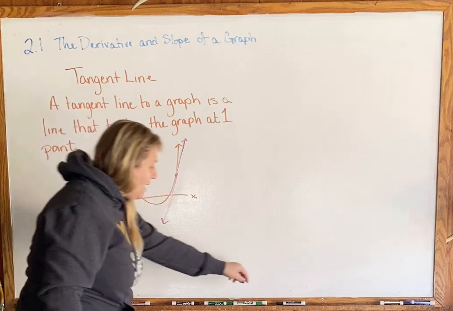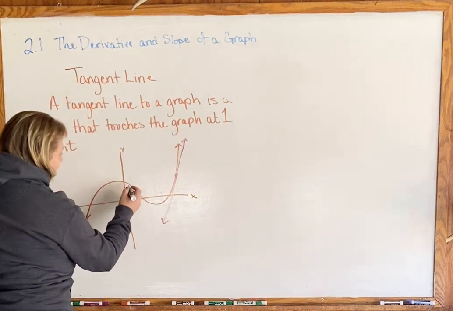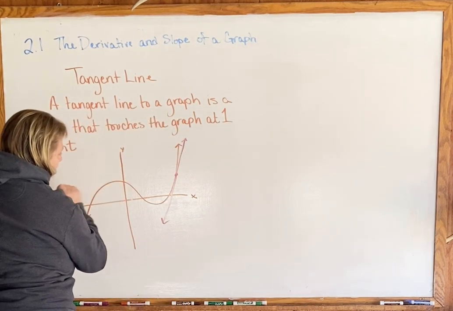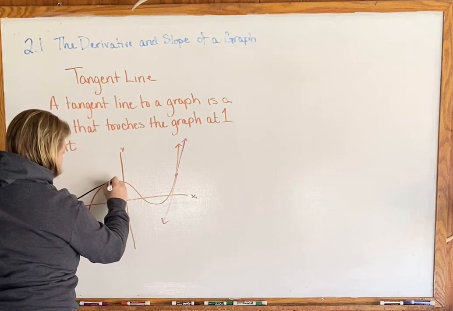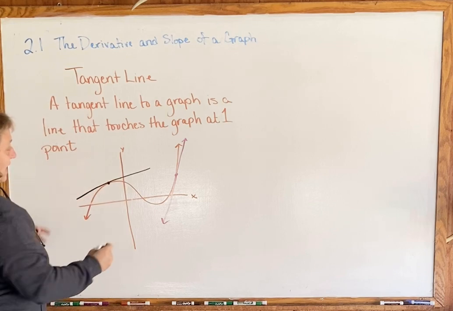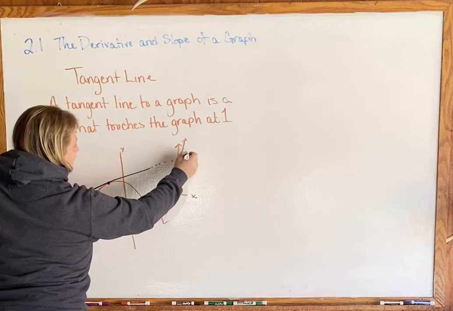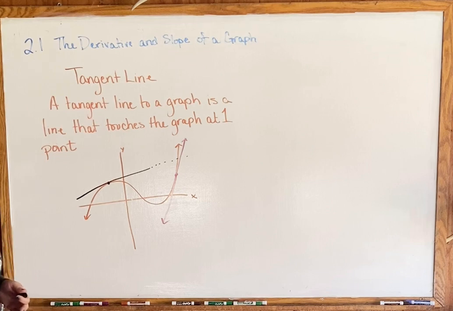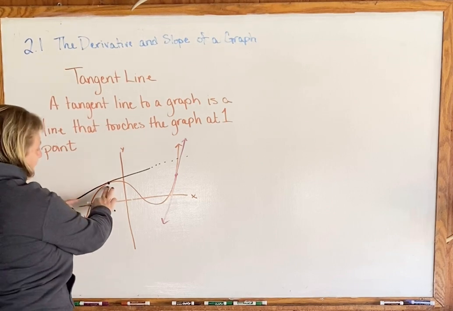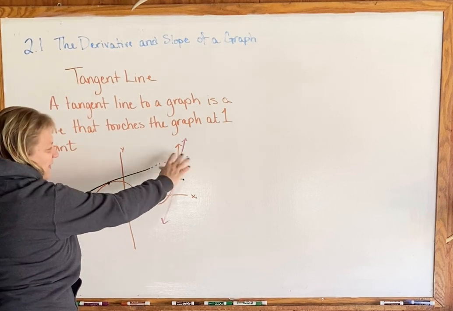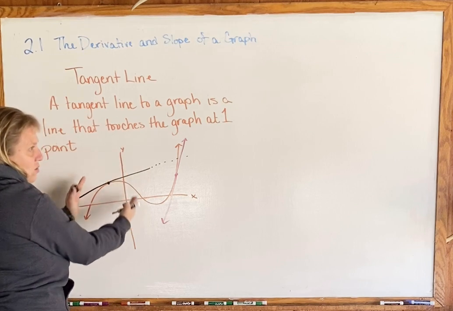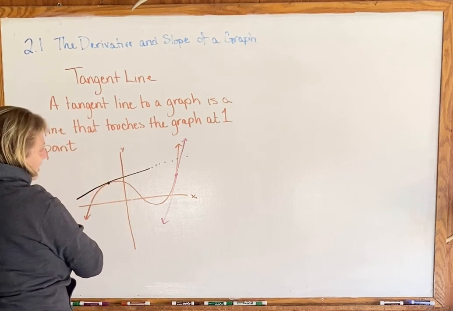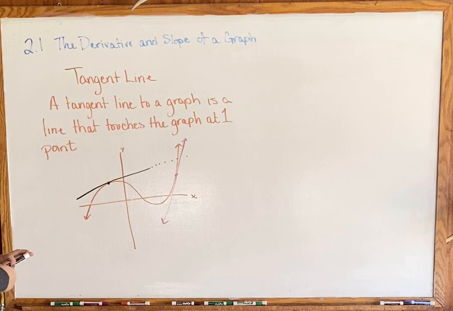Now, there can be other tangent lines, like we could have a tangent line over here. Let's say we'll have a tangent line right there. Eventually this tangent line is going to cross the graph again, but we don't consider that crossing the graph twice, because the point that we're interested in is this point here. Even though it is going to cross, we're focusing on what's happening around that point. So there is another tangent line to this graph.